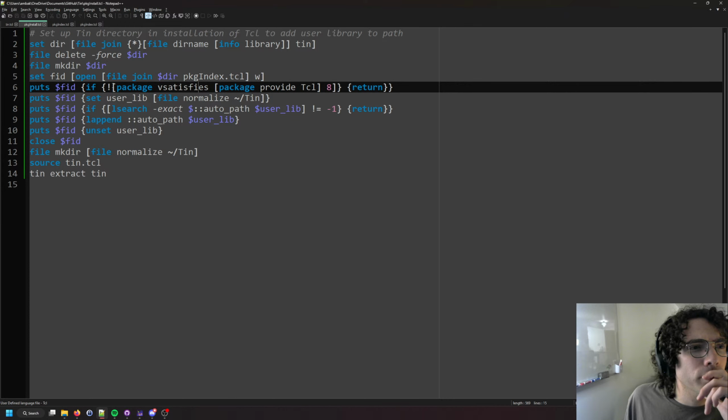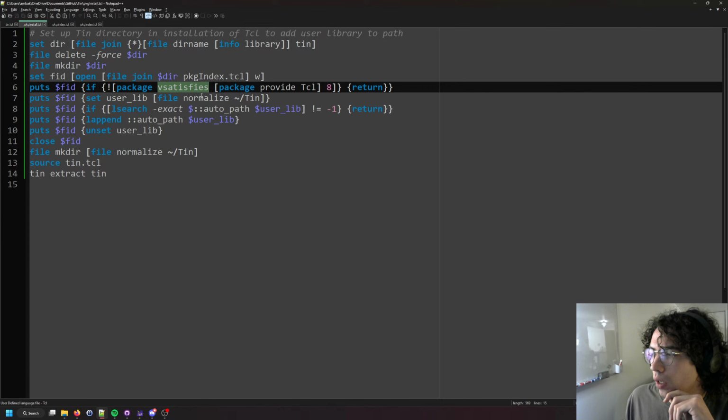So this makes sure that I have Tcl 8 or above. If Tcl 9 comes out, then this won't work for it, and I'll have to update it. The way package vsatisfies works is it does a minimum bounded, so it has to be at least major version 8, but it can't be major version 9 because that could introduce some backwards compatibility issues.